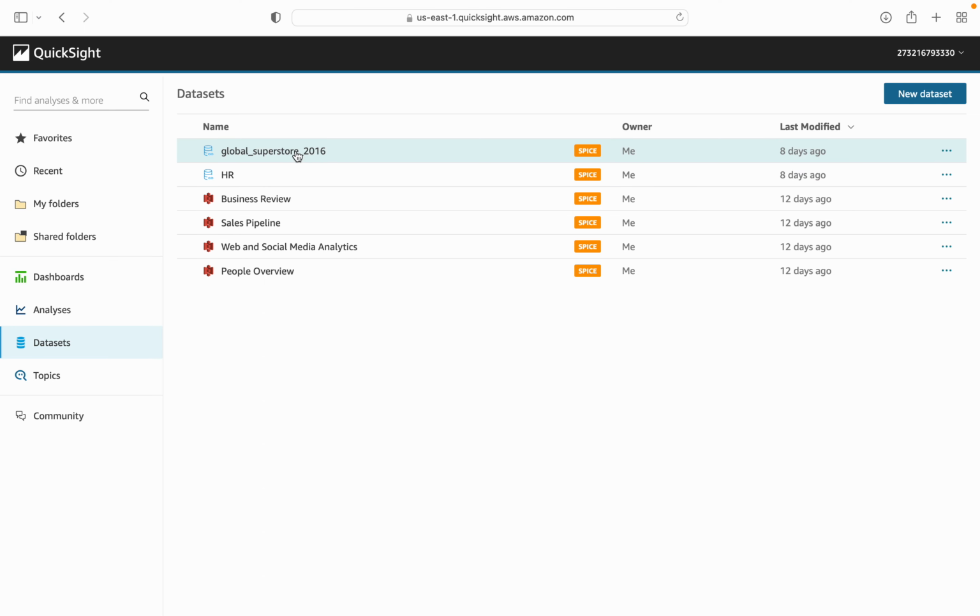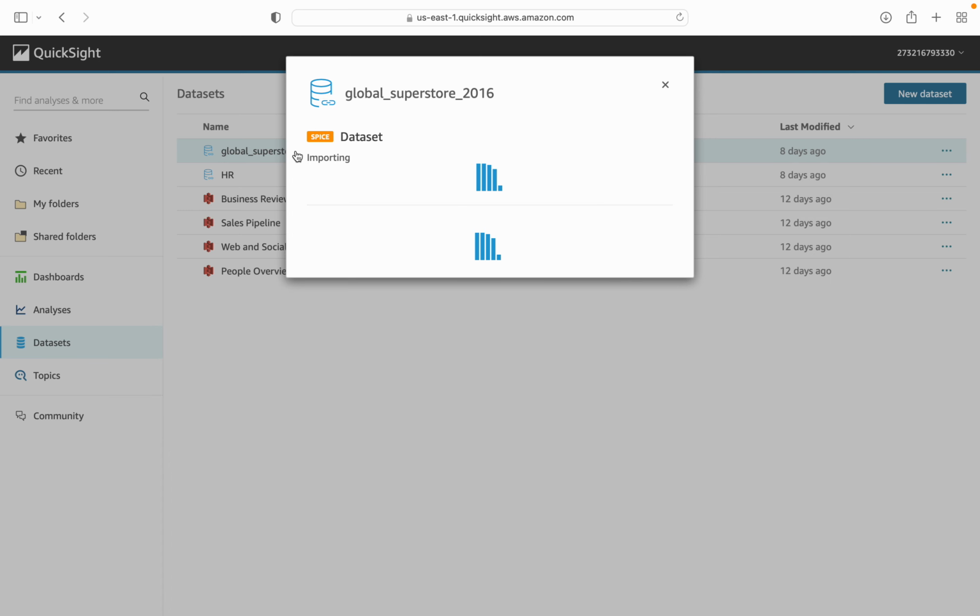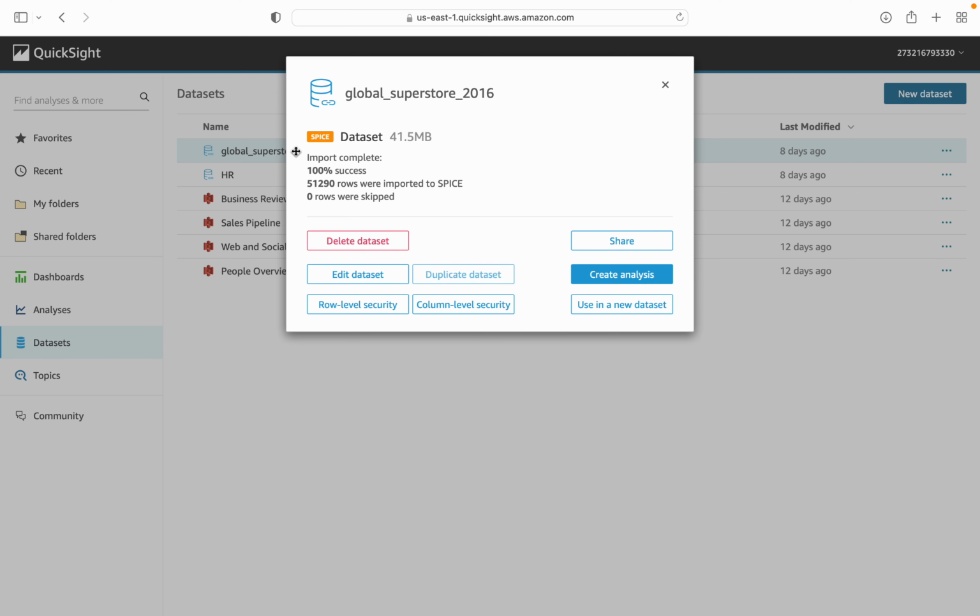analysis, and it is very simple. Just create one on your existing dataset. This will show the complete detail of the dataset, about data successfully loaded 100%, and the number of rows imported, and if there is an error, it will show you the complete detail of the dataset, including the dataset size on SPICE.